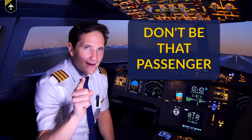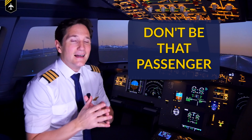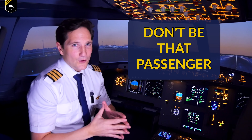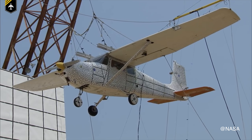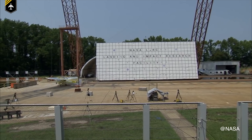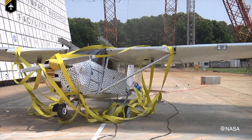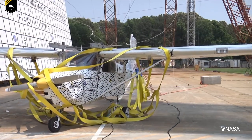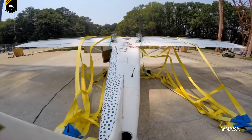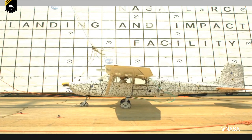First off, don't be that kind of passenger unless you can prove you can do it better, and secondly, you don't know if it really was a hard landing or not. What is a real hard landing? Airplane manufacturers perform countless tests before their prototype plane is certified and produced. Hard landing or drop tests are a standard for any type of plane.